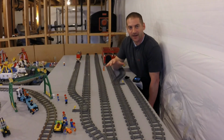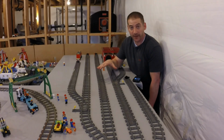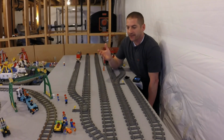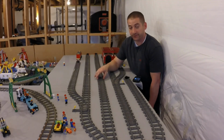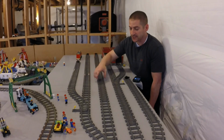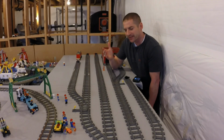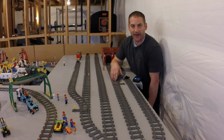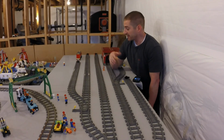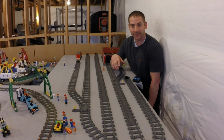Alright, I'm crouching down here next to all my track that I reserved for my trains here. And you'll notice that this is where I keep a lot of the flex track. Now, if you're collecting trains these days, you probably get a lot of flex track. It's just the way it is. And I don't like flex track. It's not very attractive. I mean, look at the difference between these two. This is normal, this is not normal. I understand the functionality of it, but what I do to improve the value of the flex track is I just have my dormant trains on top of it. That way the trains are still on a track, and it hides the flex track. The ugliness of it is out of there. So I think this is where 99% of my flex track ends up, right here.